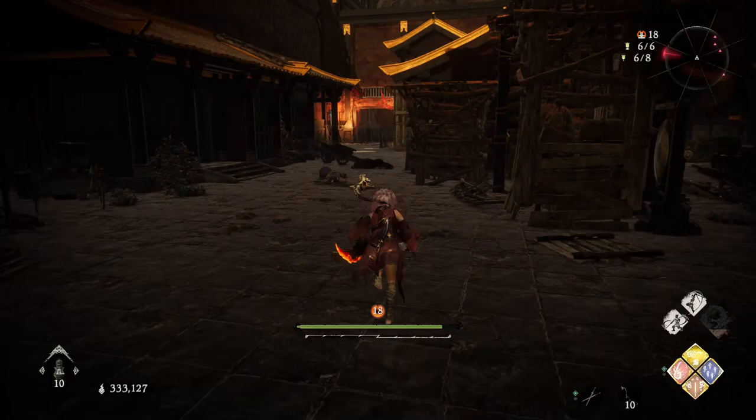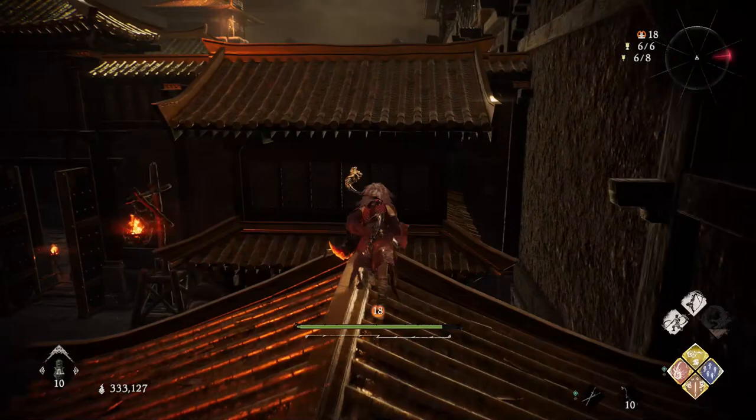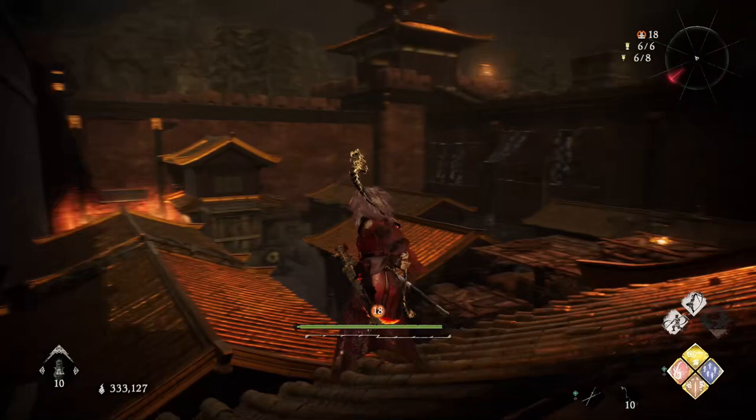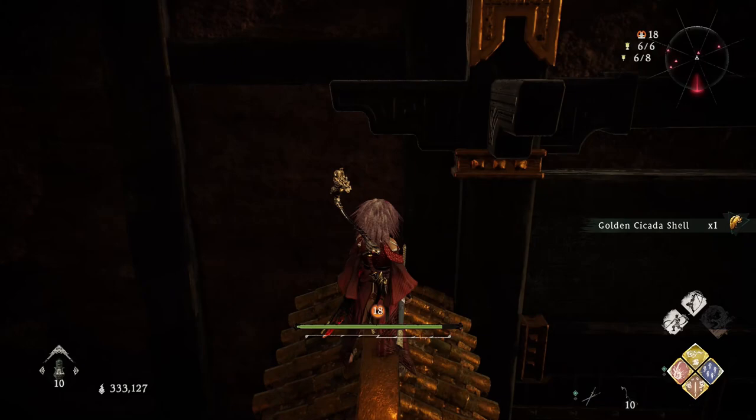You can go to the right-hand side, clear those enemies out if you want. I'm not going to. Up on top of the houses, and this jump's a little precarious. You have to make sure you're right there on the edge of that eave. And then all it is, hop up onto the wall here and run across and don't fall. Pick this up. There is the golden cicada shell.